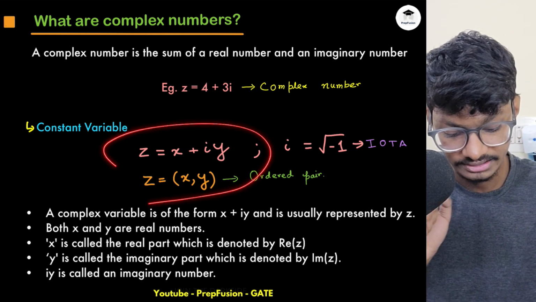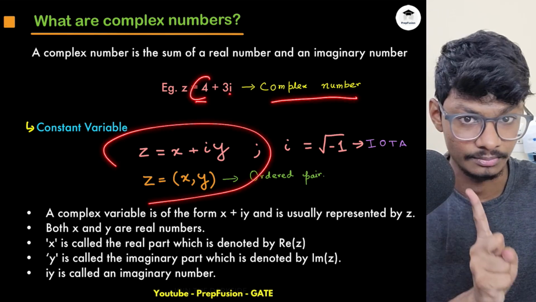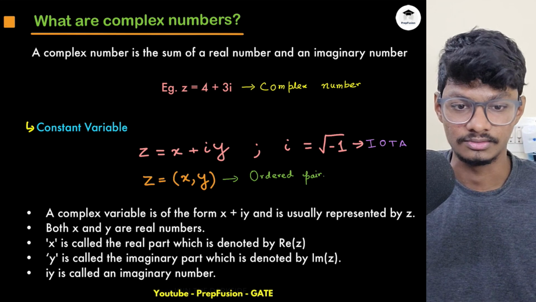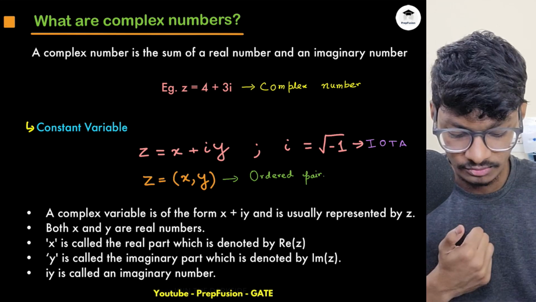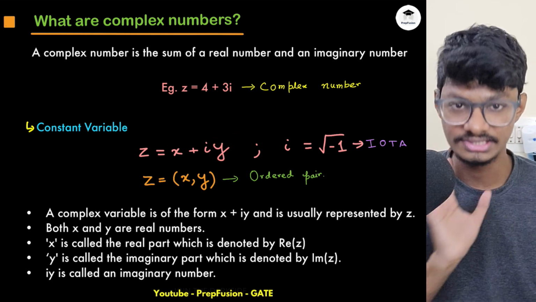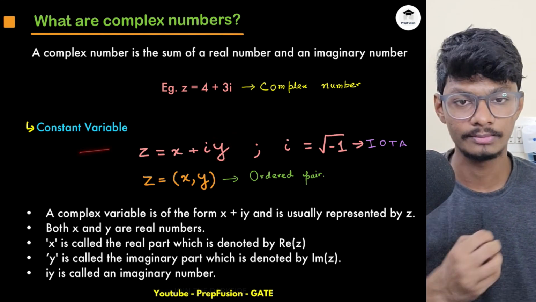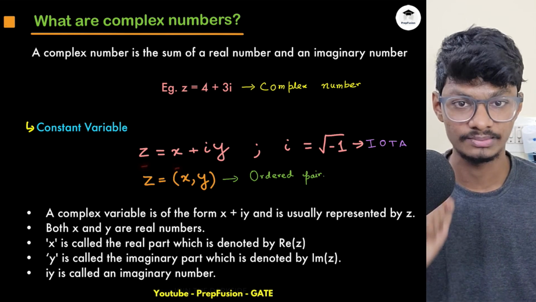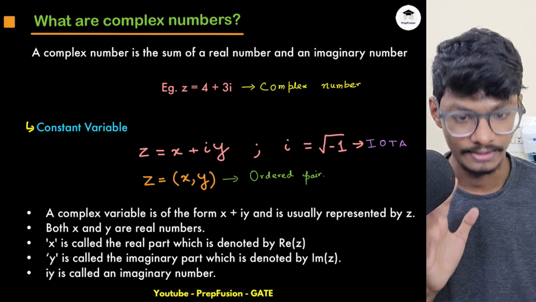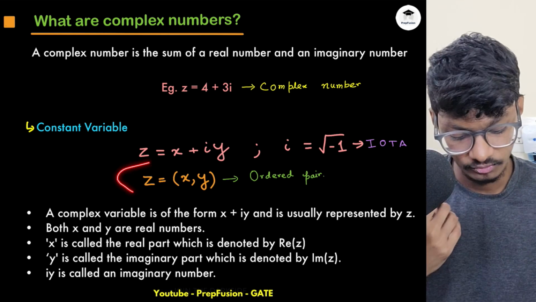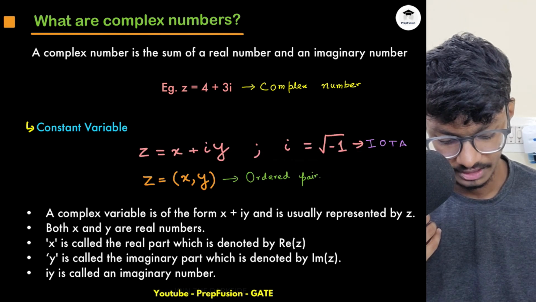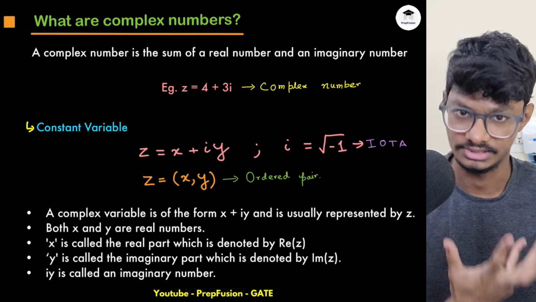Now, 4 plus 3i is a complex number, as this is a constant, right? 4 is a real number, 3 is a real number. Now what is a complex variable? When it changes to a variable, basically. So when the real part can vary, x, and the imaginary part also varies, y. So in general a complex variable is defined like this: z equals x plus iy, and x is a variable and y is also a variable. We can also represent our complex number in the form of an ordered pair.